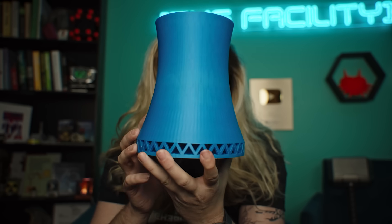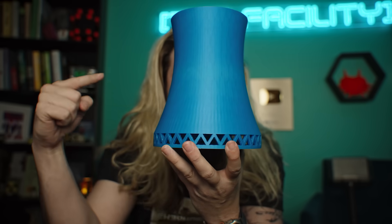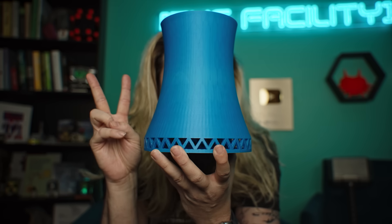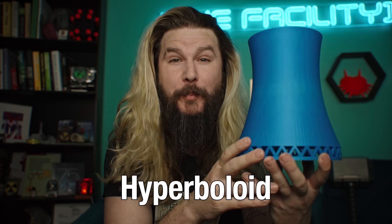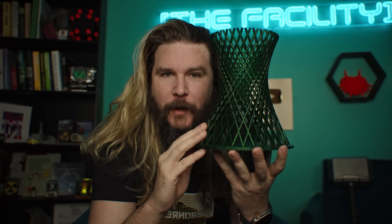So let's look again at the curvature of a nuclear cooling tower. Notice how it curves in this direction and this direction — that means it is stiffer along this direction and this direction. Do you know what two forces act along those two directions? Wind and gravity. And so, by introducing curvature, your hyperboloid design in cooling towers is strong and stable in a way that simple cylinders are not. And it's easier to build than it looks. One really cool thing about hyperboloid surfaces is that you can create them simply by twisting a plane of straight lines. Now, this is mathematically interesting, but it's also engineeringly interesting.